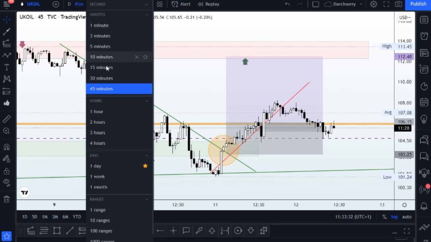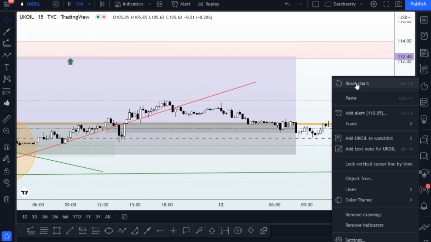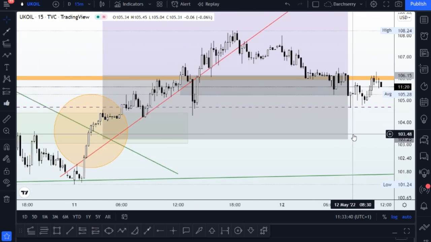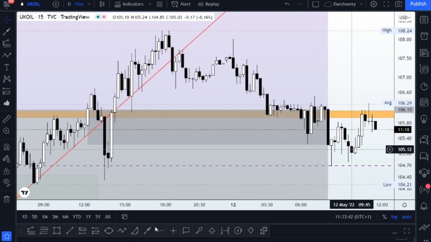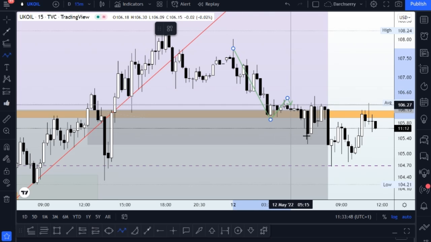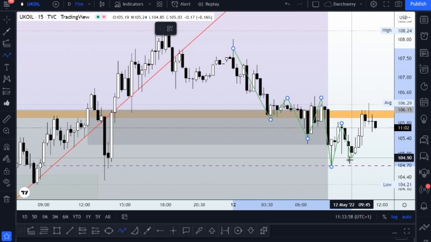So now we scale down to a much lower time frame, let's say the 15 minutes time frame, and let's see what structure is giving us around this key level. Around this key level, we have a structure that looks more like this. So we have this, then we have this, the rejection of 104.6, which was very sharp. Price came back up, then it came back down again, but it didn't get as far as the previous low.